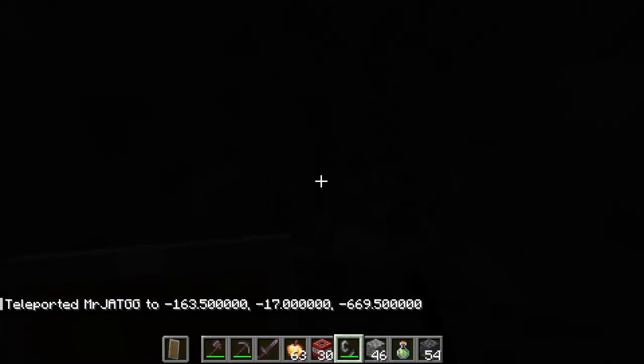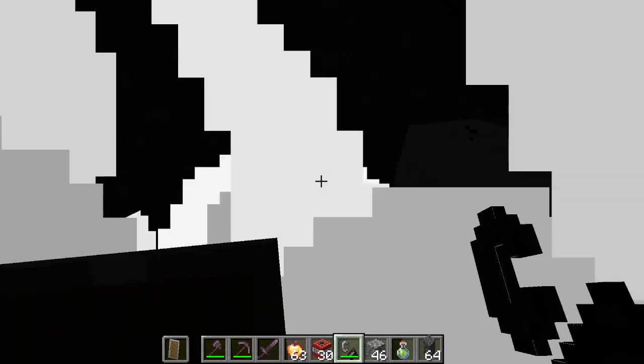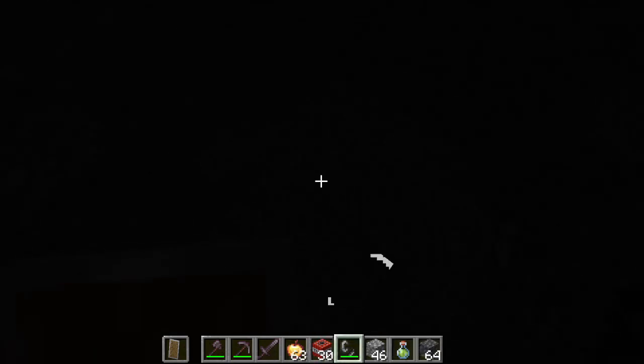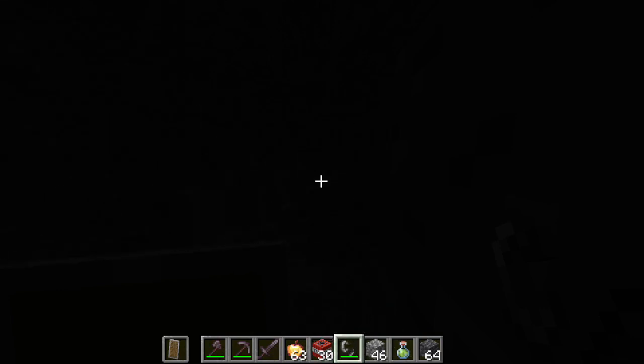Let me see about that. So, I don't see ancient city. The ancient city is not here. I mean, I know there's already a warden place there, but wait, is that already the ancient city though? Hello, is that the ancient city? That's not the ancient city. You gotta be kidding me.